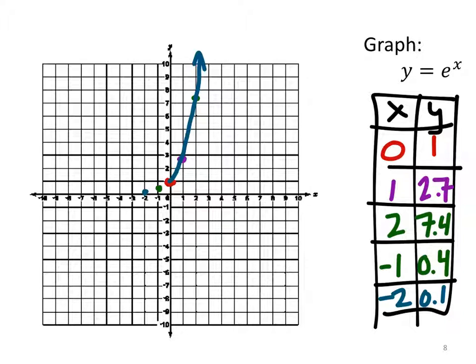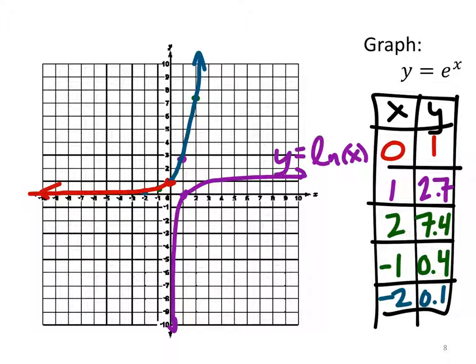Right there. And we can see to the left, it's going to get close to 0, just like the natural log stuff did. Well, let's compare the two, actually. Something like this purple line would be the ln x equals y line. There is a relationship here, by the way. This is what we would call a reflection of one to the other, which means they're kind of like inverses of each other, okay? It's not so important to know, but it's important to see the relationship, I guess, visually for now.